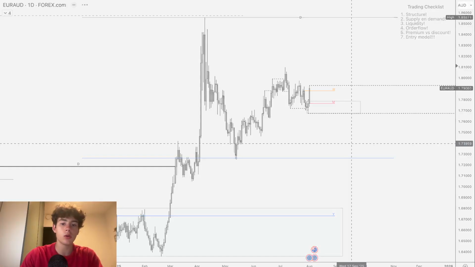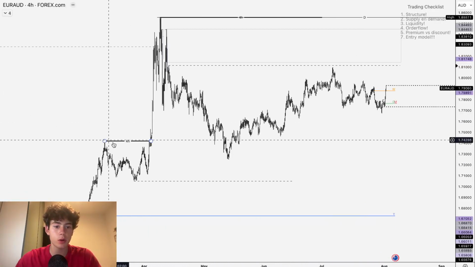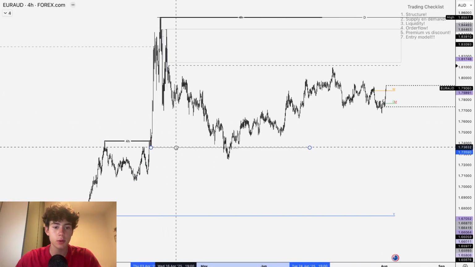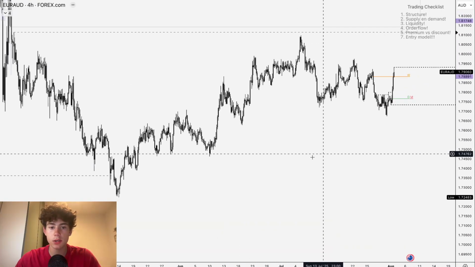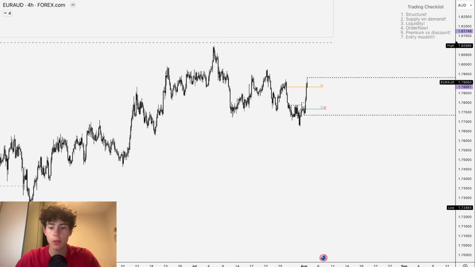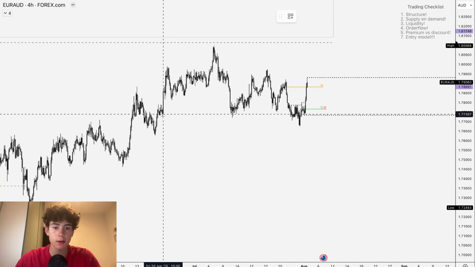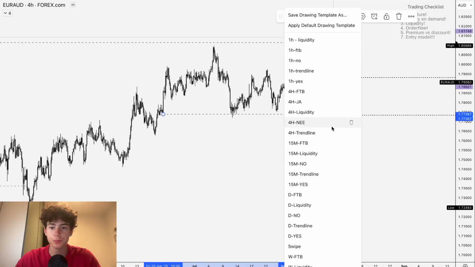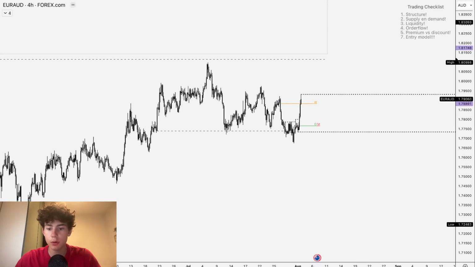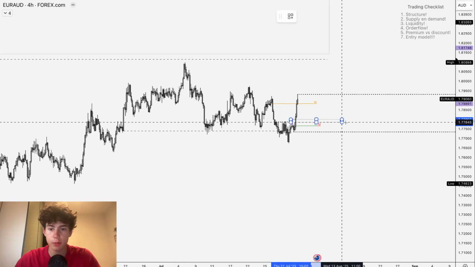So going to the 4 hour time frame, we're also bullish. We took some liquidity underneath this low over here, and then after that we just kept on trading up higher. We then took some liquidity underneath all of these lows over here, and after that the order flow now turned bullish, with this demand being in control.